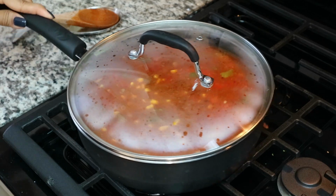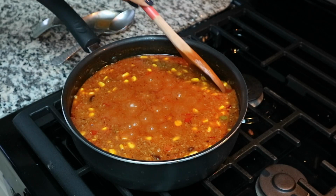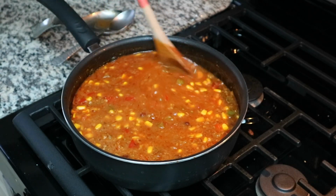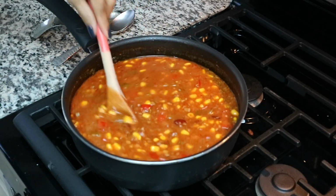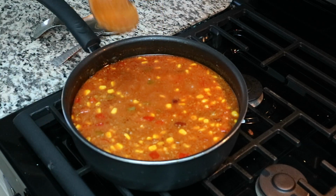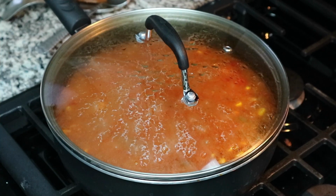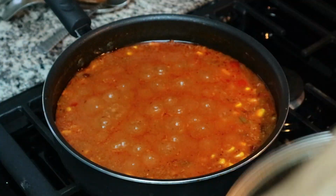Once that's done, go ahead and check it for flavor. Mine needed just a little bit of garlic salt, but that's pretty much it. I didn't end up using any of the chicken bouillon because it was pretty much perfect. So I covered that again, let it cook up for about another 10 minutes or so, and it was all ready.